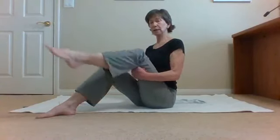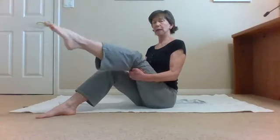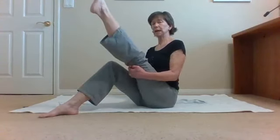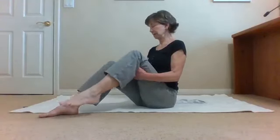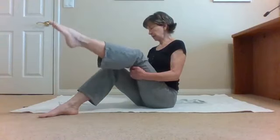And bend. Now, if you didn't feel it in your hamstrings, you try to pull the leg a little higher and straighten. And bend. Keep pulling it towards your right shoulder until you can feel it in the back of your leg when you straighten the leg. And straighten.